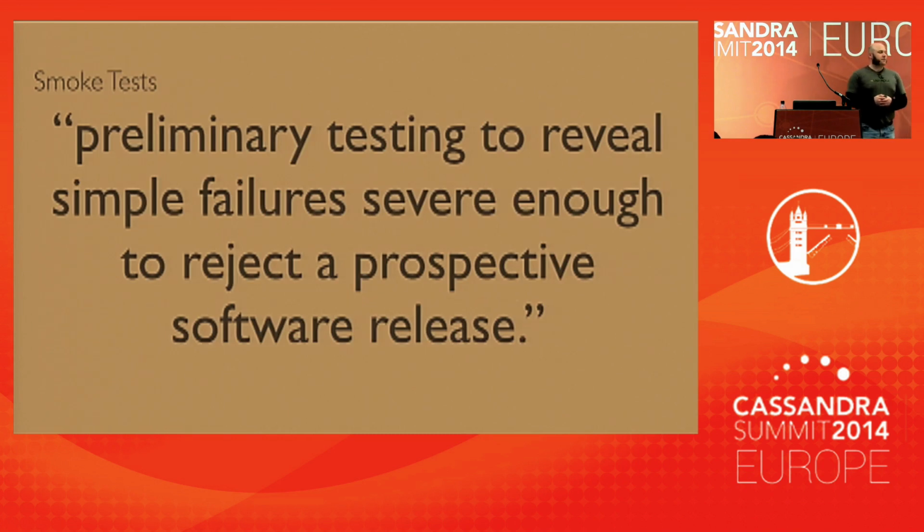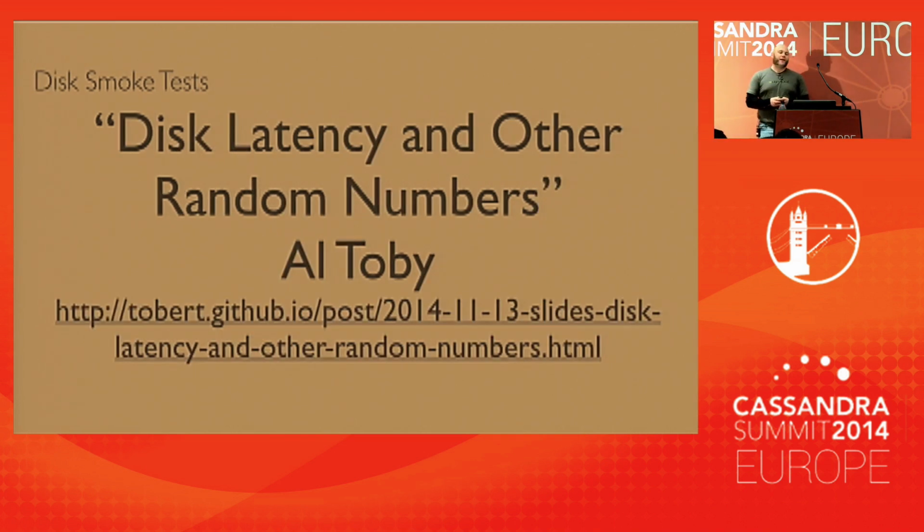On to provisioning nodes. Whether it is AWS or physical infrastructure or anywhere in between, once you get new hardware, you should have some sort of smoke test that allows you to test your basic assumptions about that. You should have a look at this talk that Toby did last month.